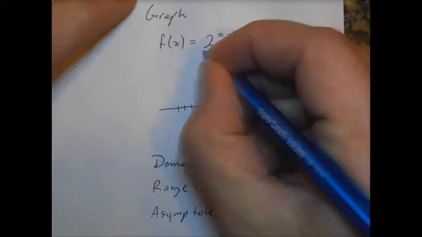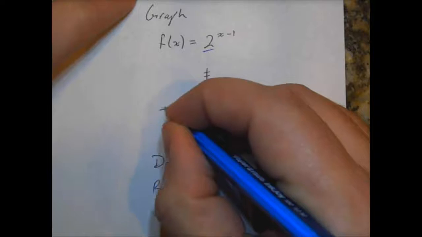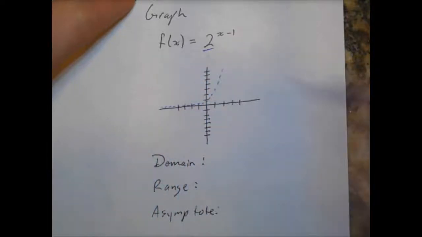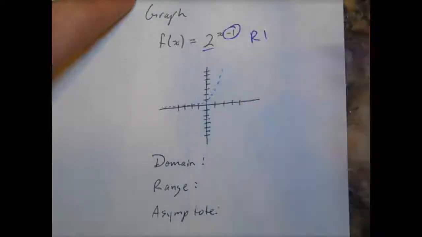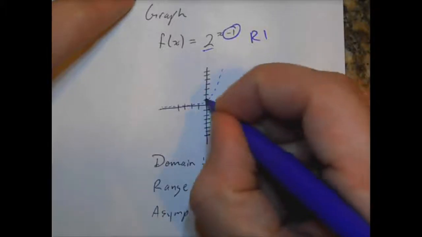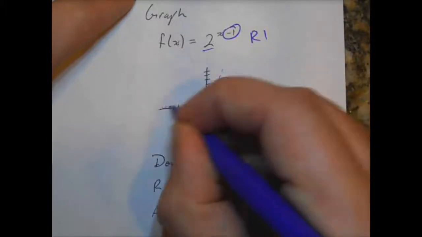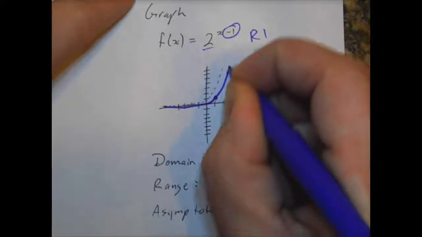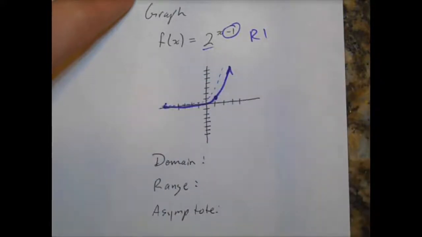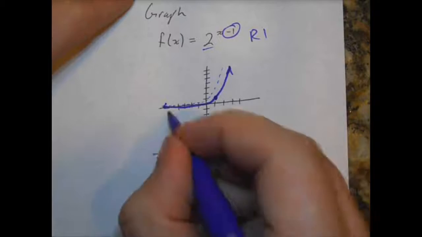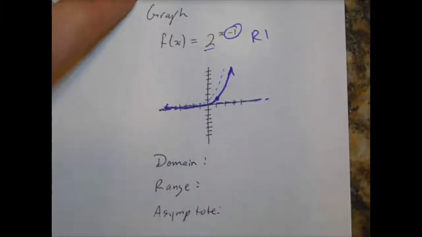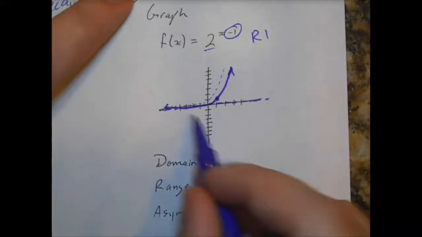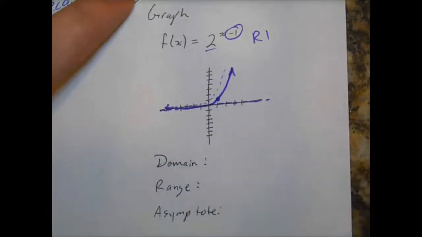Notice your base is greater than 1. If your base is greater than 1, you have a parent function that crosses at 1, and it is a growth exponential. Now, I have minus 1 with our x, so that moves everything to the right 1. So I have this point moved to the right 1, and it is still a growth exponential function. The other thing I want to see on the graph is your horizontal asymptote. We draw it as a dotted line. It gets closer and closer to that as we go. It's kind of hard to see right now because it's on the axis. It'll be easier to see later on.